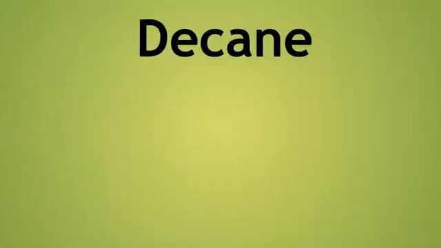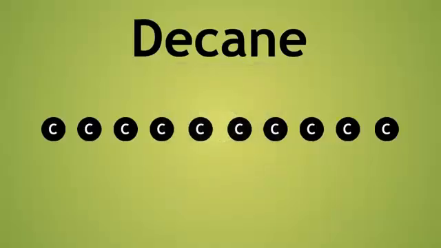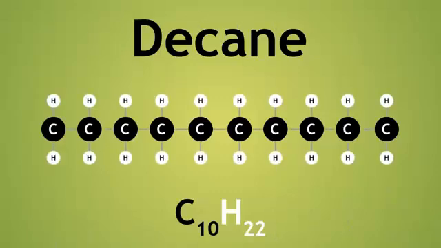For example, decane, an alkane with 10 carbons. Pause the video now, and use the general formula to work out the structure of decane. You should have got the answer C10H22, where n equals 10 for the 10 carbons, therefore 10 multiplied by 2 equals 20, plus 2 equals 22, 22 hydrogens.